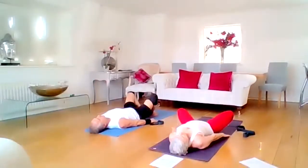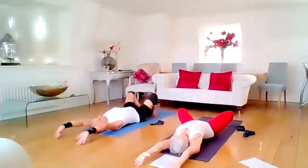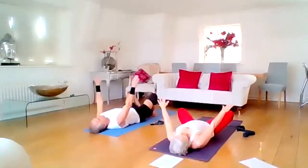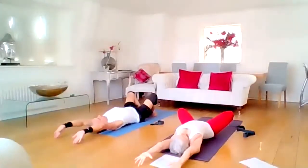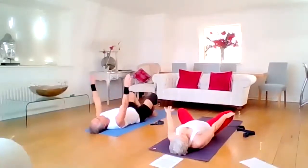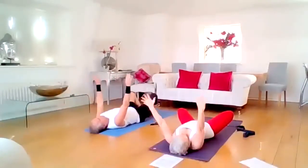And do that four more times. So inhale is rising. Maybe stretching a little bit more. Exhale is a release. Inhale is a rise. So it's almost like a moving meditation. Exhale, release. Inhale is a rise. Exhale, release.